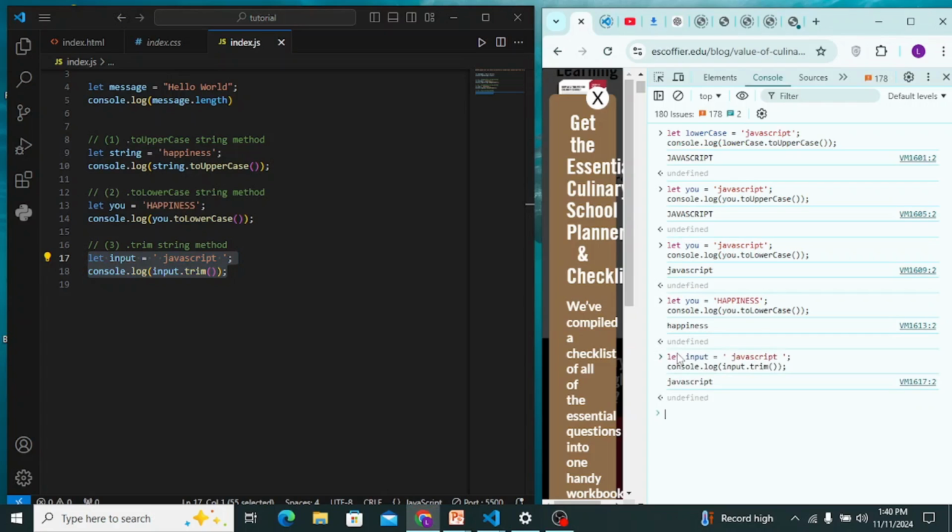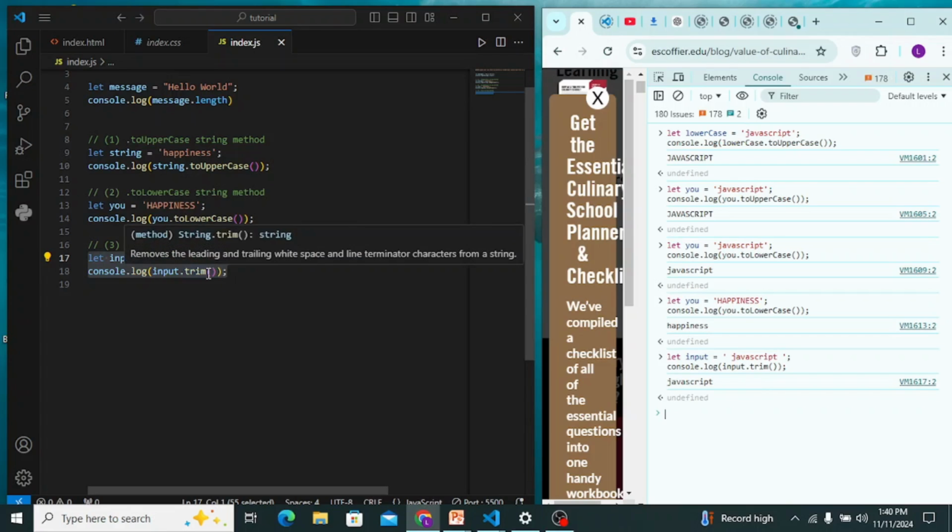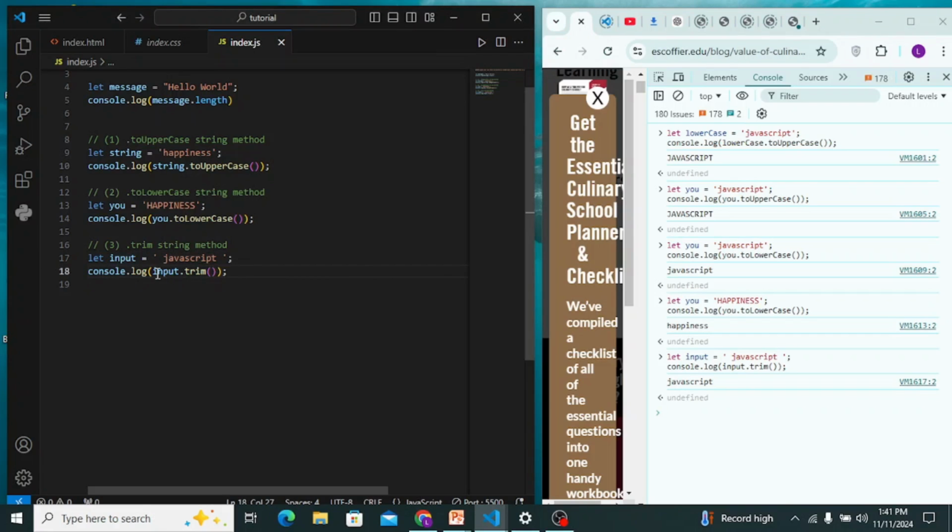Press enter. You may not see what actually happened here, guys, but it trimmed the excess space that we had here. If I change this to something else, this space will also come along with our code. That's the truth. But because I use this dot trim, it will remove any white space that exists at the ends of your string. So that's what this dot trim method does.